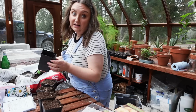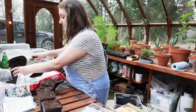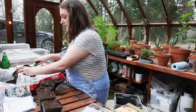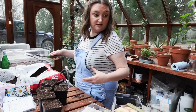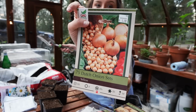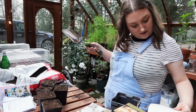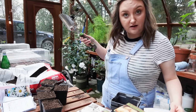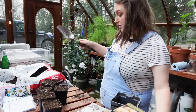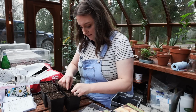Probably, yeah. While I'm potting these up, I went to the nursery the other day and I decided, because of the issues that we've been having with starting our onions and things like that, I bought some onion starts, and this will be the first time. I got 150 of the Dutch onion sets, and I've never bought these before, so we'll give it a go. It says here, onion sets are much easier to grow than starting from seed. They are resistant to bolting and can be stored for a very long time, which is very exciting. Little baby. Just gonna stick them down in here.